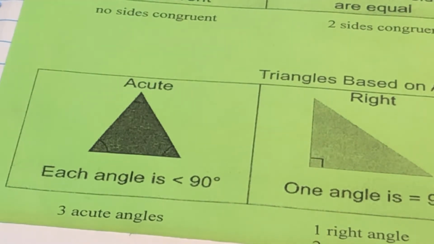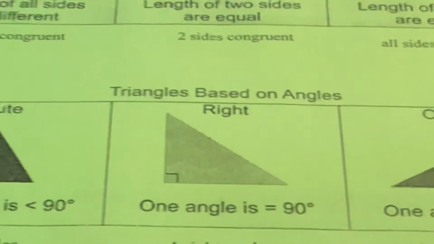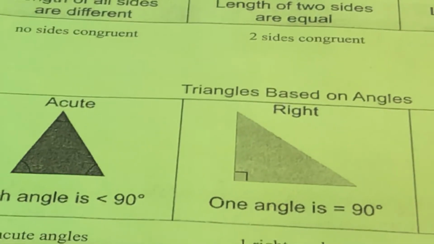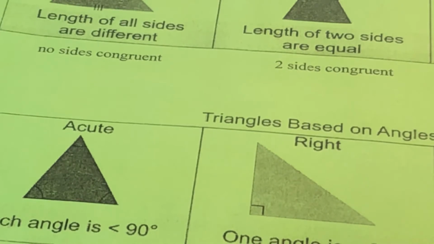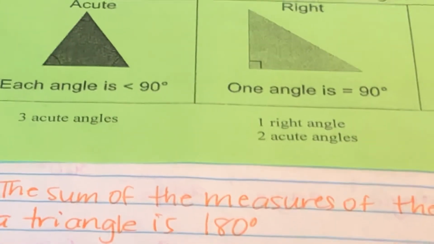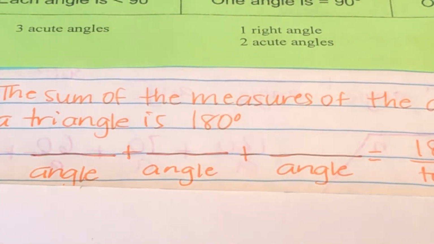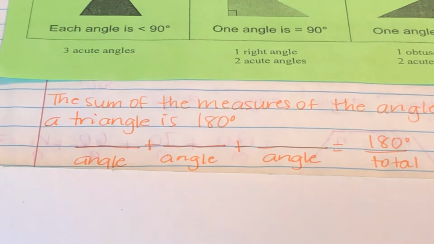So when we're looking for angles of a triangle, if we don't have all the angles, we can figure out angles based on that knowledge. It doesn't matter if it's an acute triangle, a right triangle, or an obtuse triangle. They're always going to equal 180 degrees. So if we take a look at how we're going to solve that today, and I'll have you guys work on this on your homework because it's the easiest way to do it. If we do angle plus angle plus angle, it's always going to equal 180 degrees. Always. Never going to change on triangles. Angle plus angle plus angle always has to equal 180 degrees.